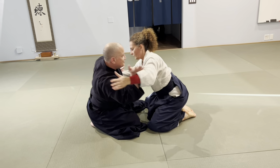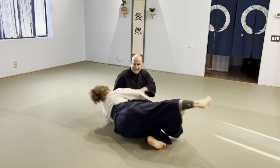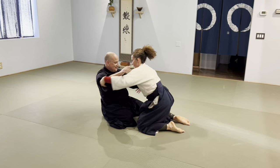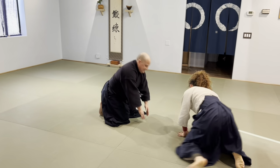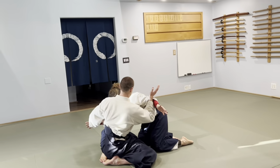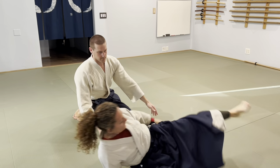If we're here and I just turn out of the way, you just fall right there. You can feel that you could go back if you wanted to. Do you see that? You pay attention, right? But I want to have this thing. Ooh. Okay? Let's try it again. Further than she wants. There you go.